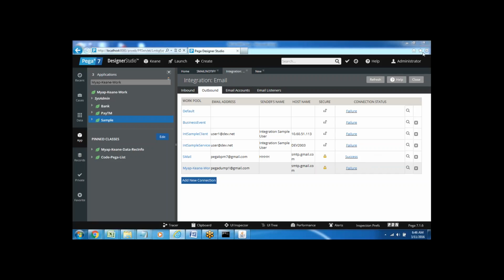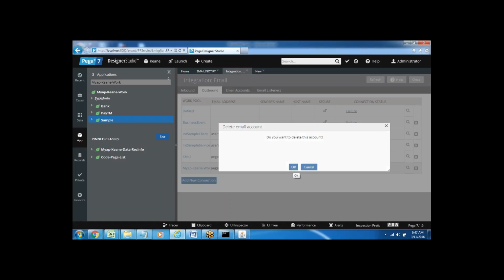So it is not allowing us to add one more ID in the personal edition. From the outbound email we cannot configure. Let me check with the email resources, the email account. From here we can configure only one ID in the previous version, and this version also allows only one ID here. I will try to add it from the resources and email account.